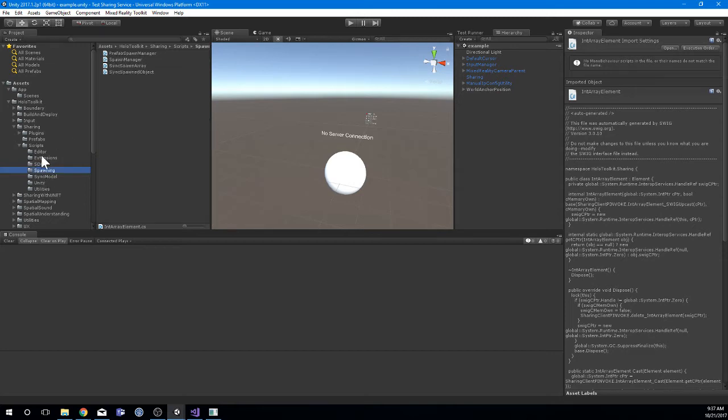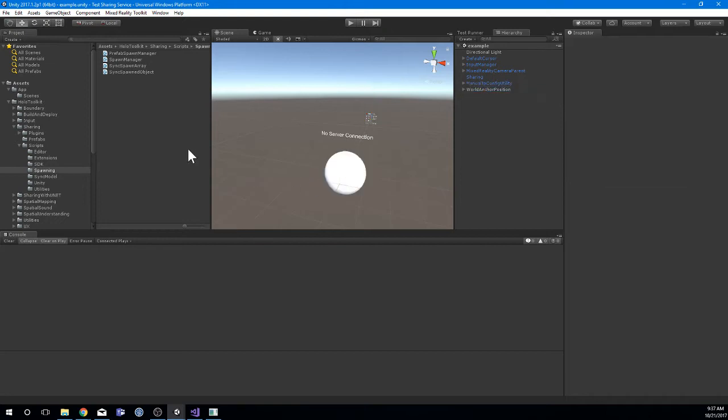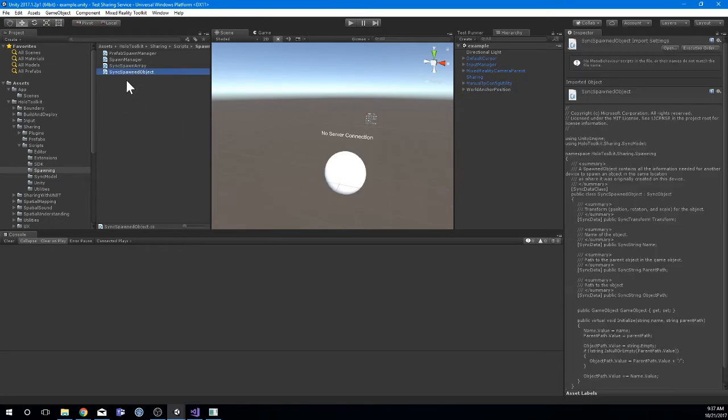And inside this spawning folder, we got a prefab spawn manager. And this is pretty much what's going to be creating instances on each end of our service. Okay, so on your host and your client, you'll have both of your spawned objects.